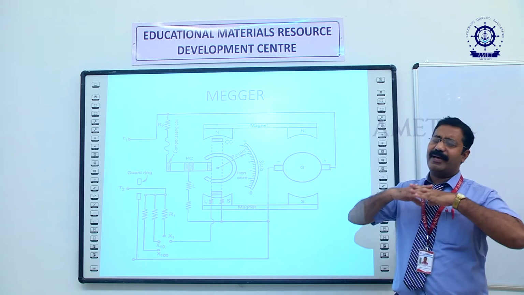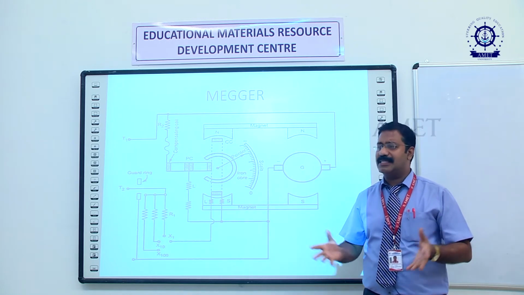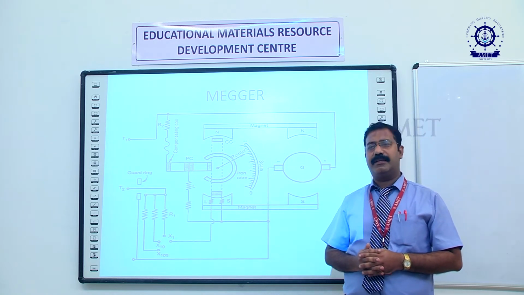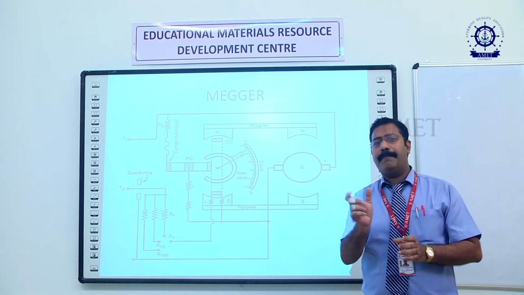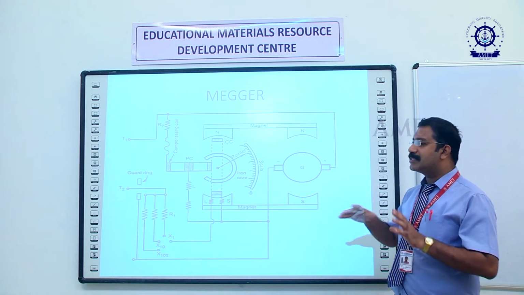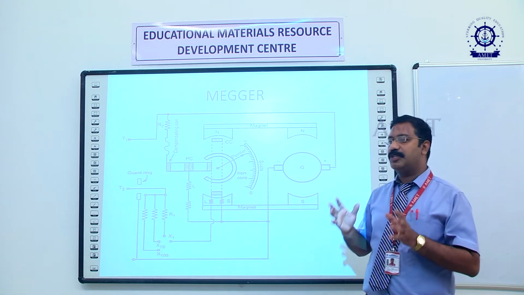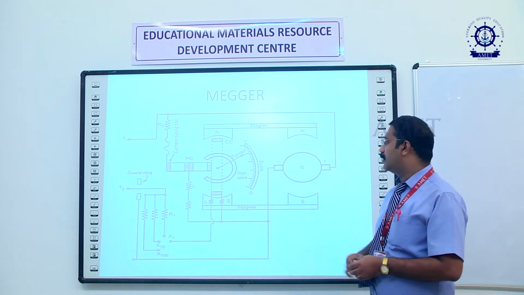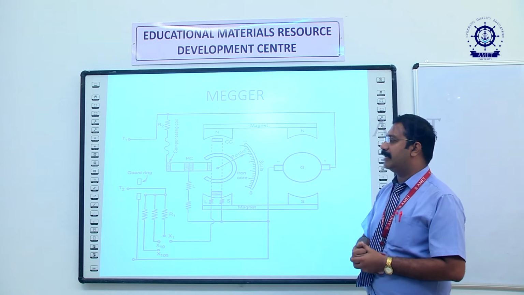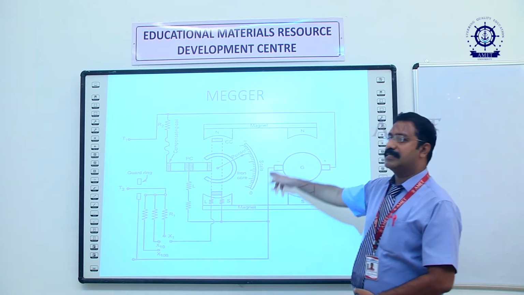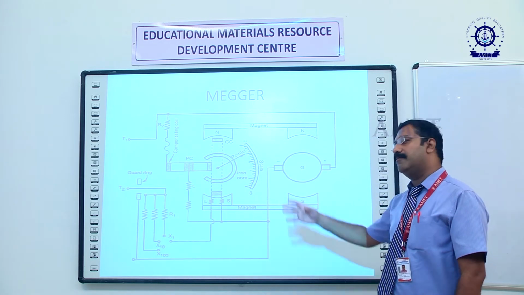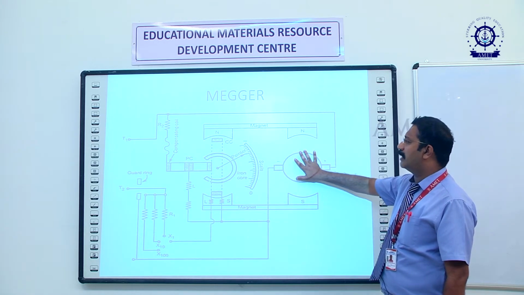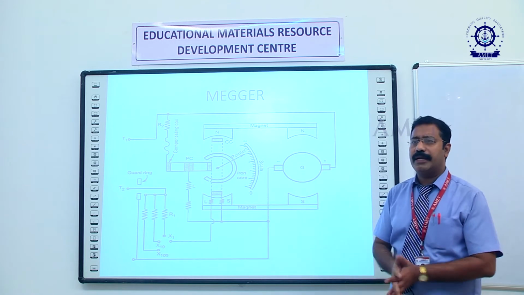See, wherever we have an ohm meter or resistance measurement, we will be having a DC source or supply connected within, or we will be having a battery. Here instead of a battery we have a generating unit, a DC generator connected within. Therefore, a generator set is connected and we have a resistance circuit, which is none other than the ohm meter. Therefore, here it's a generator operation. How does the generator operate?